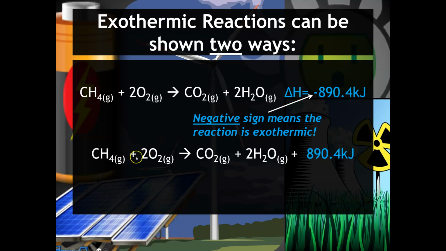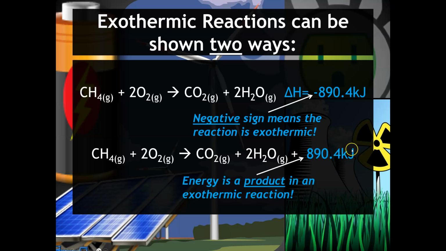So if I take a look at this reaction here, if it says plus 890, that means it's an endothermic reaction. And you can also write it on the product side. So if the heat is written on the product side, it is exothermic. I kind of made a mistake earlier, but if it's written on the product side, it will be considered exo as well. So treat the heat as another product or reactant.